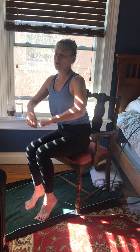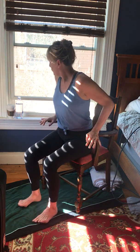So you're taking a break. You want to set your alarm. You want to try and take a break when you're sitting at least every 50 minutes. Get up, stretch, walk around. So let's go ahead. We're moving forward. You can see I'm in the very small corner of my bedroom, but it's still very effective.